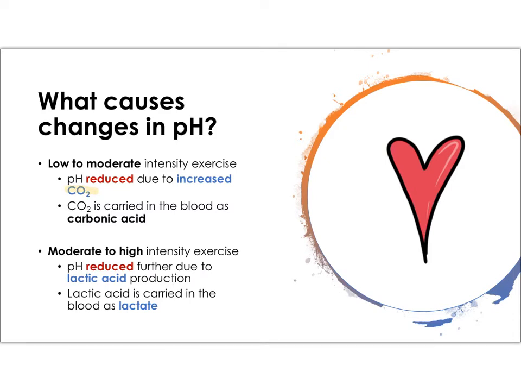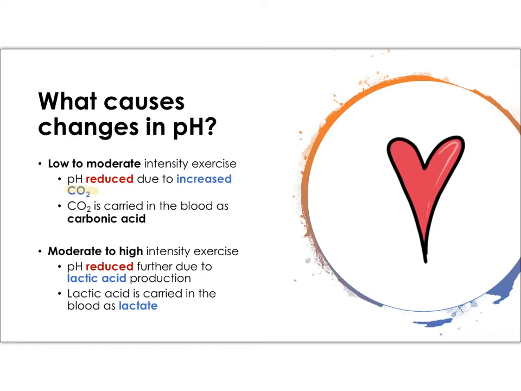So let's imagine we've gone out for a jog, our breathing rate has increased, our heart rate has increased, but we're at a steady pace. We're going so we can hold a conversation, so we're in moderate activity. Our working muscles are producing carbon dioxide through the Krebs cycle, which we'll learn about later on in section A7. This carbon dioxide has to be released.